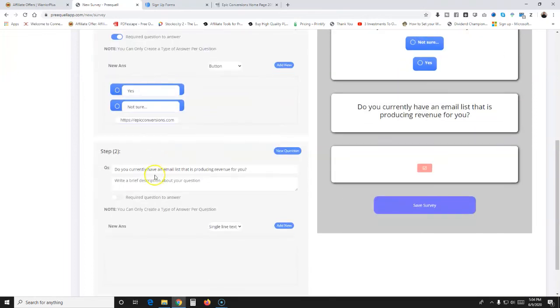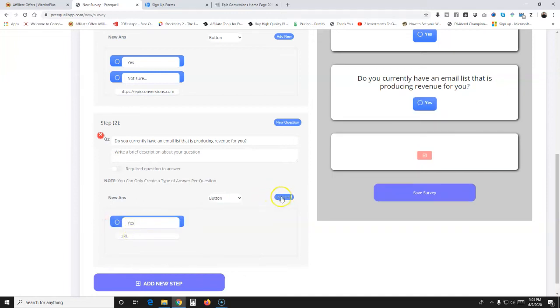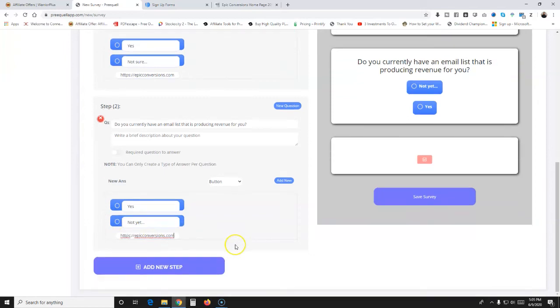So what we're going to do is get rid of that. Don't need that. So what we're going to do is we're going to go ahead and answer this. Put a little button here. I'll put a yes. Not yet. And then not yet, we're going to, right? And then we're going to add a new step.